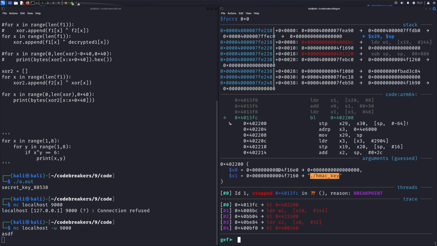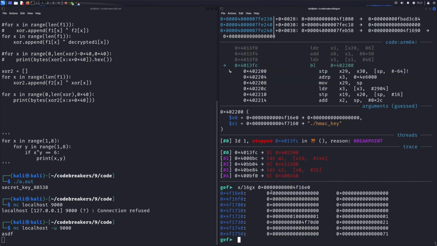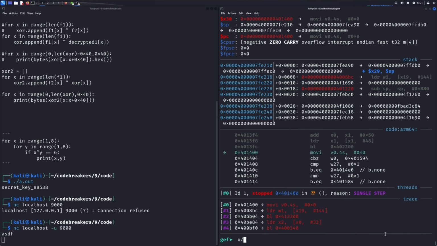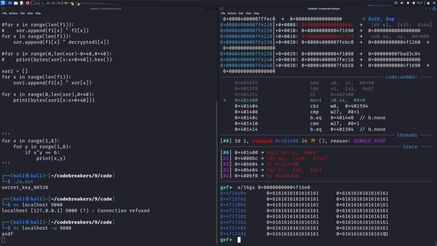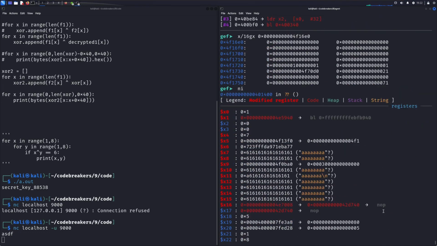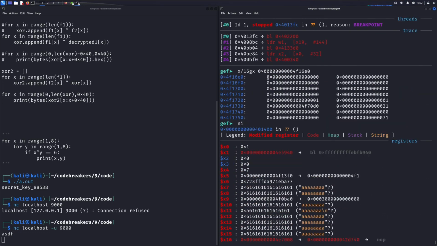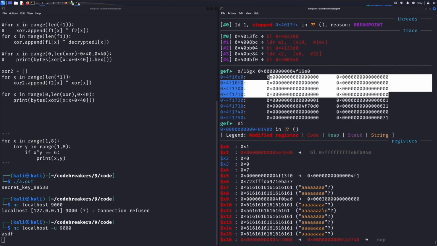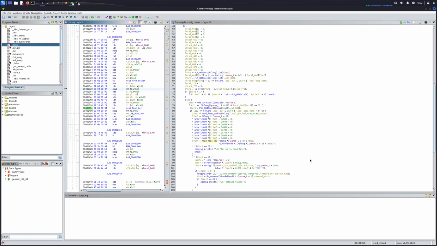So it's going to try and read into HMAC into this buffer. If we look at this buffer, we can see data. But if we press next instruction and check it out, we can now see that we overwrote way more than our buffer of 0x60. What did we overwrite? It's a little bit hard to identify right away. But if we look through Ghidra one more time, I think we should be able to identify it.